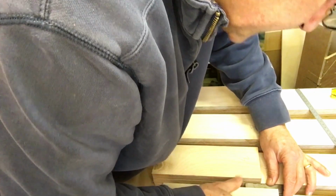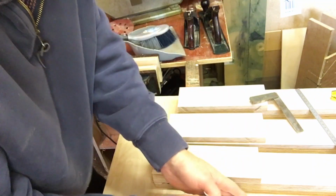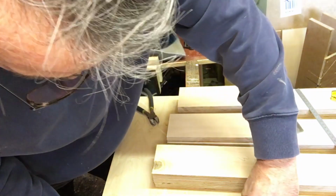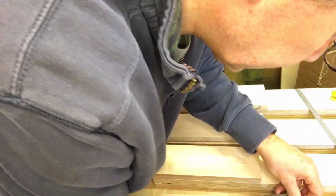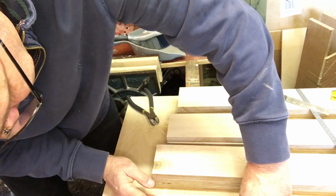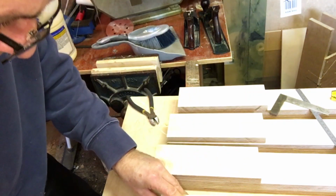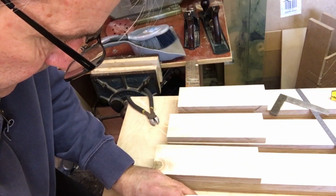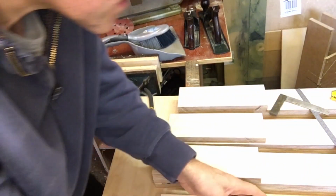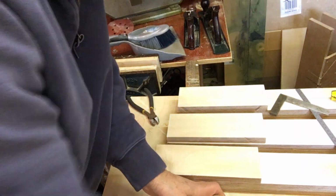That one's a tad out actually. That one's good. I think I might flip that one, see if I can get a better square on it. Yeah, that one wasn't quite square. We can adjust that on the bottom. It's got to be right on the top. Okay, that's it. Let's get some glue on there.